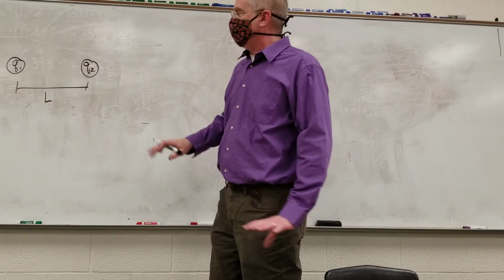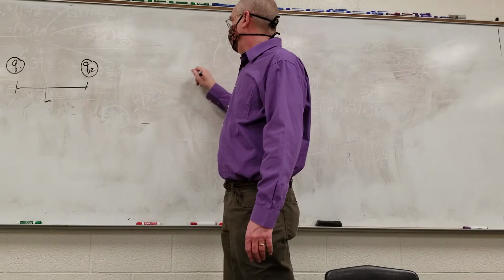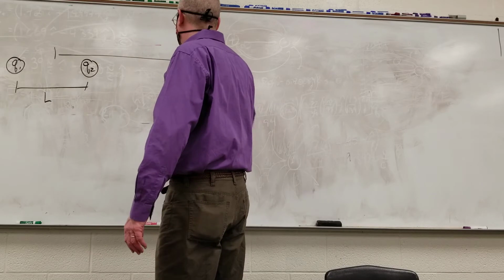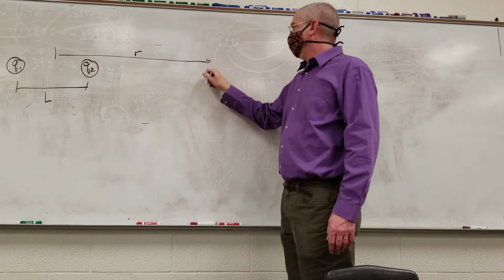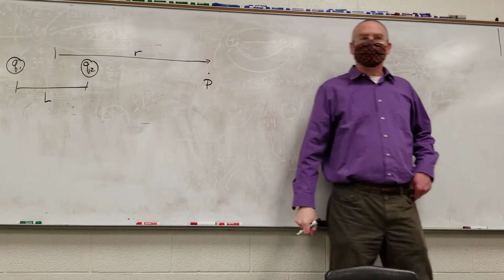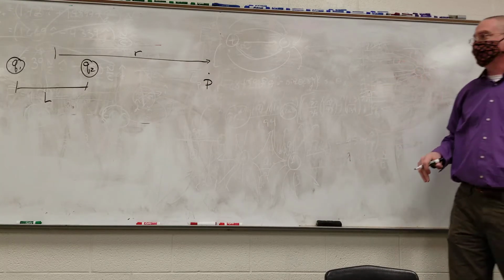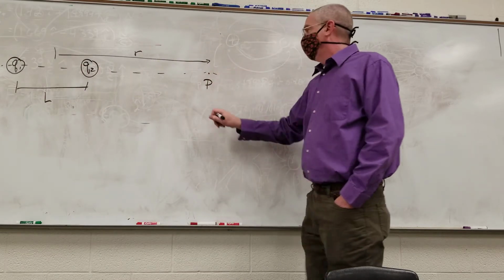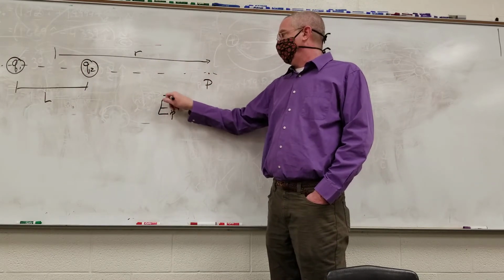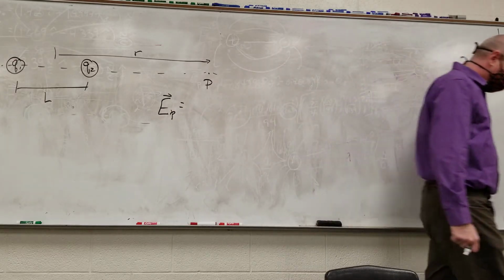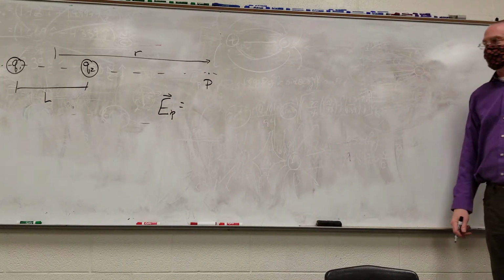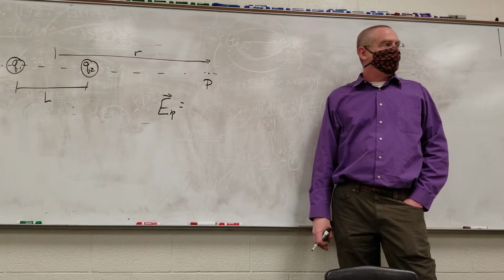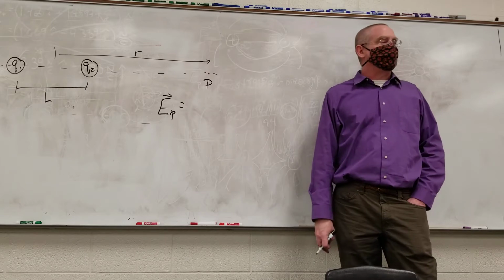All right, so Q1, Q2, we'll just keep it like that for now. And then I have something a distance r away. We'll make that our point P. And the question is, so those are all in a line, even if it's not drawn necessarily that way, the electric field at point P. Somebody just walk me through it. Do we know the charges on either? Not yet. I'm going to put that in later.